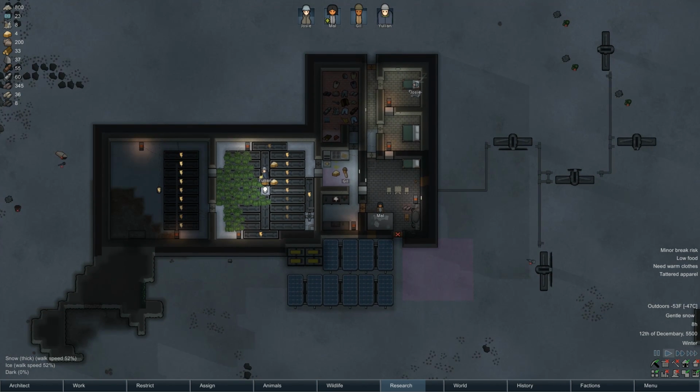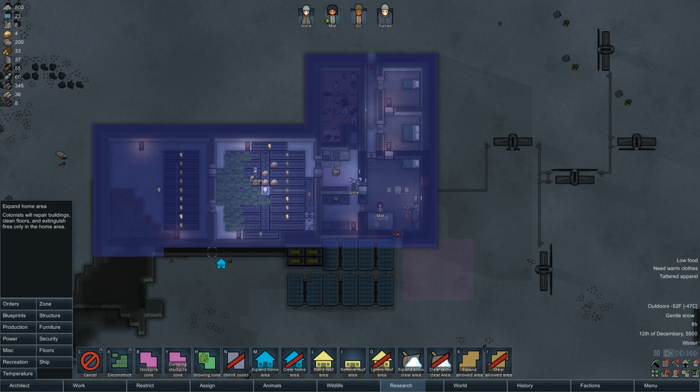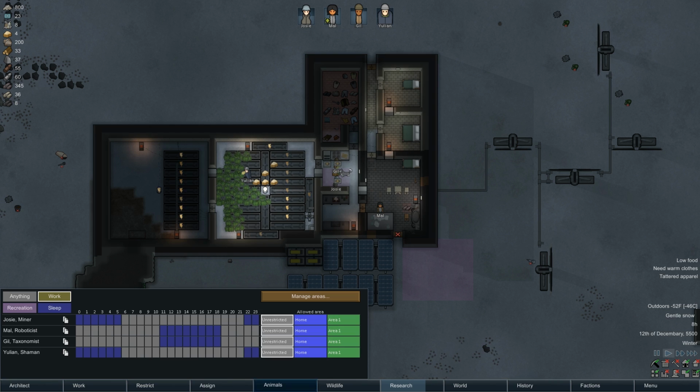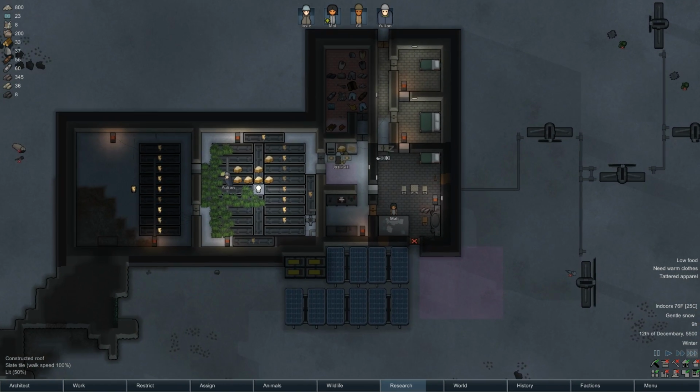So that's helpful. In addition to that, one of you guys reminded me, it's been so long since I played this game, I totally forgot that I can set areas. So what I've done is I've changed our home zone to just being inside the walls here. And now I'm just going to assign my people to stay inside the home, with the exception of Josie. Since she's our miner, she can go outside. And Gil can go outside as well to go get blocks and whatnot. And that's the way that's gonna go.